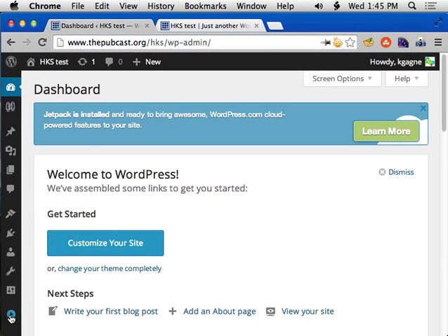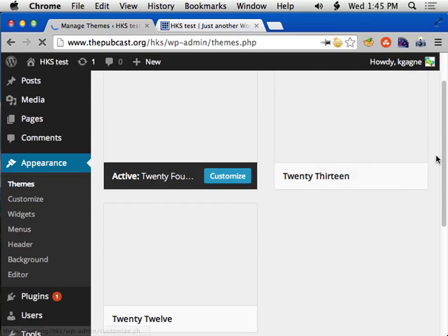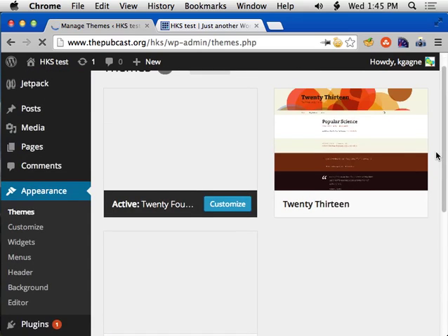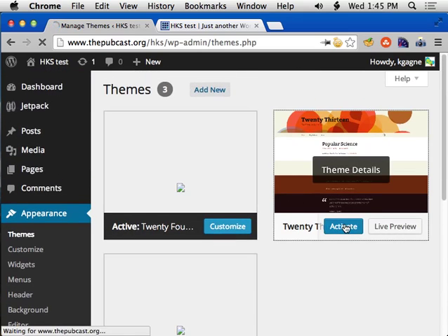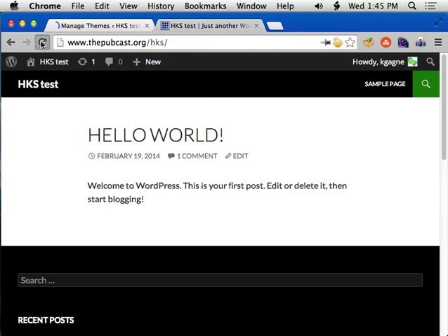Let's go to Appearance here. I choose Themes. And I have some default themes already installed here. I'm going to go ahead and click Activate on that one. I'm going to refresh my page.